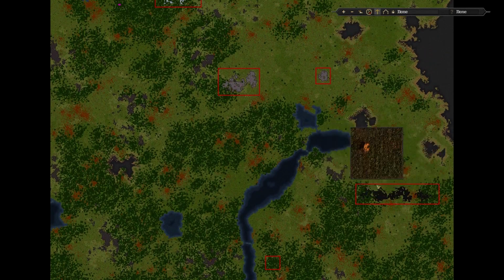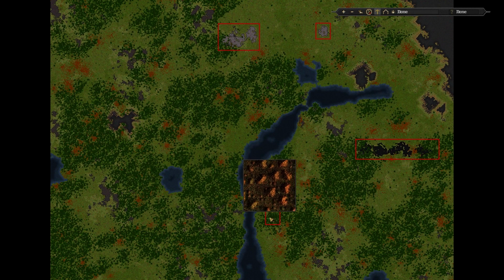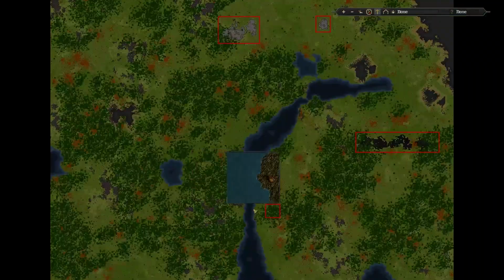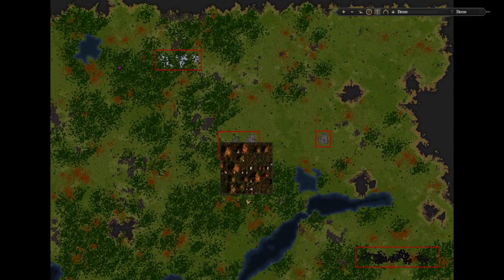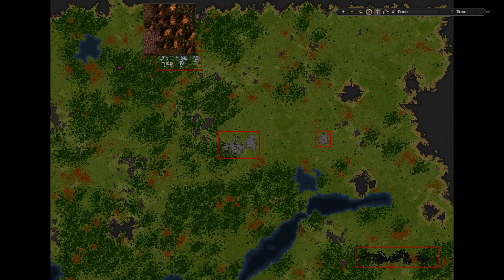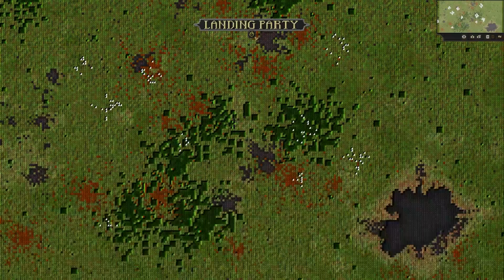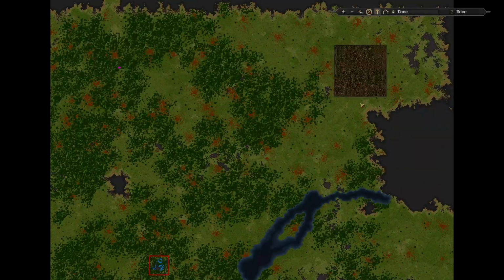All right, and let's see what we got here. We got that big patch of coal over here, and a very, very small patch of siltstone for the Dendarians. But again, our ore is all the way up here and coal is all the way down here, so I'm not liking that. So give me a little bit to find a map that I'm happy with. All right, well, here we go.